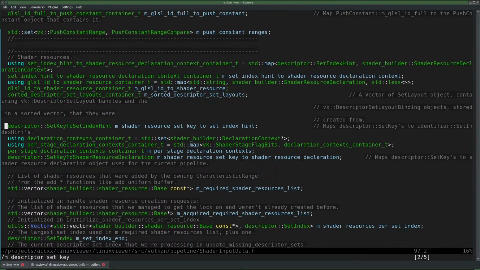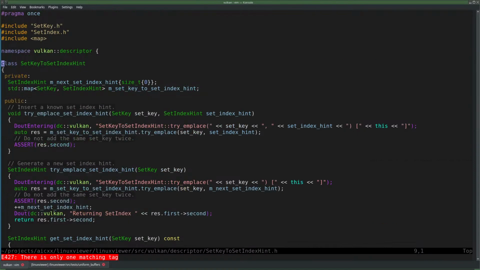And a map. I think that's the only one, and the type is the set key to set index hint, whatever that is. Oh, this is a whole object. Okay, but at least that has a standard map inside it that maps a set key to a set index hint.